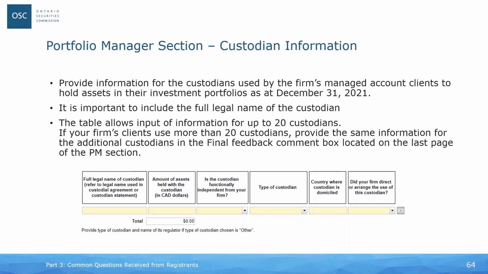We remind firms that it is important to include the full legal name of the custodian in your response. Note that the table in this question, as shown on the slide, allows input of information for up to 20 custodians. If your firm's clients use more than 20 custodians, provide the same information for the additional custodians in the final feedback comment box located on the last page of the PM section.